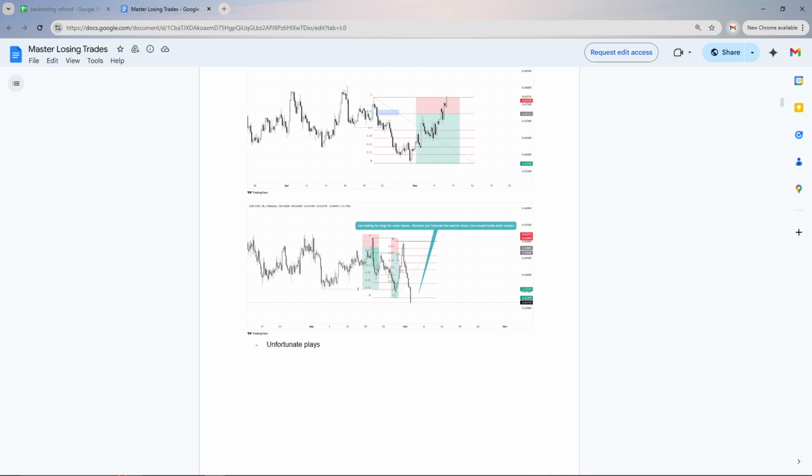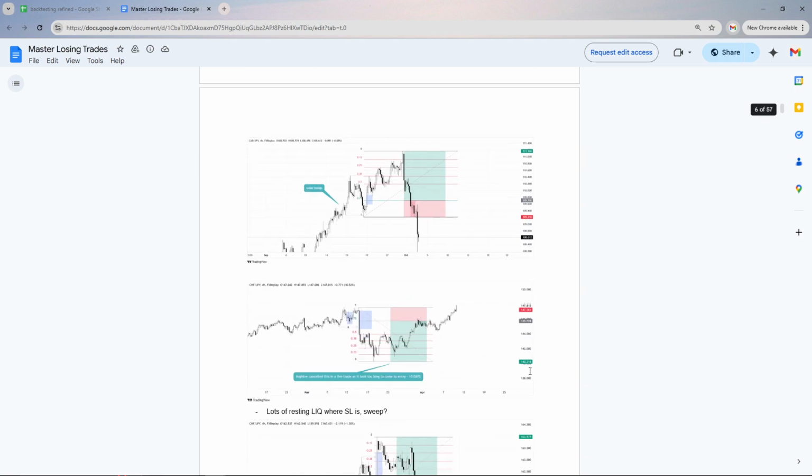I can't really read this. Was looking for longs for some reason. Yeah, so I do think if you were looking for longs here, it makes sense, but one thing to keep in mind, Sven has a whole video on external structure, and if you just follow from this low to this high, this low to this high, this low, and now we formed a new high, and then expecting another bearish move, following that order flow of lows and highs is very good. It'll help you stay on the right side of the market.